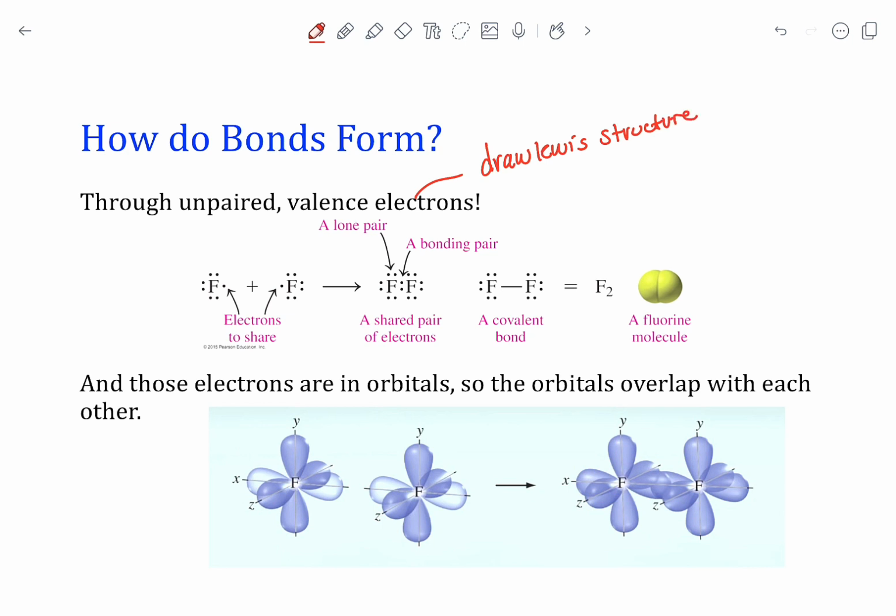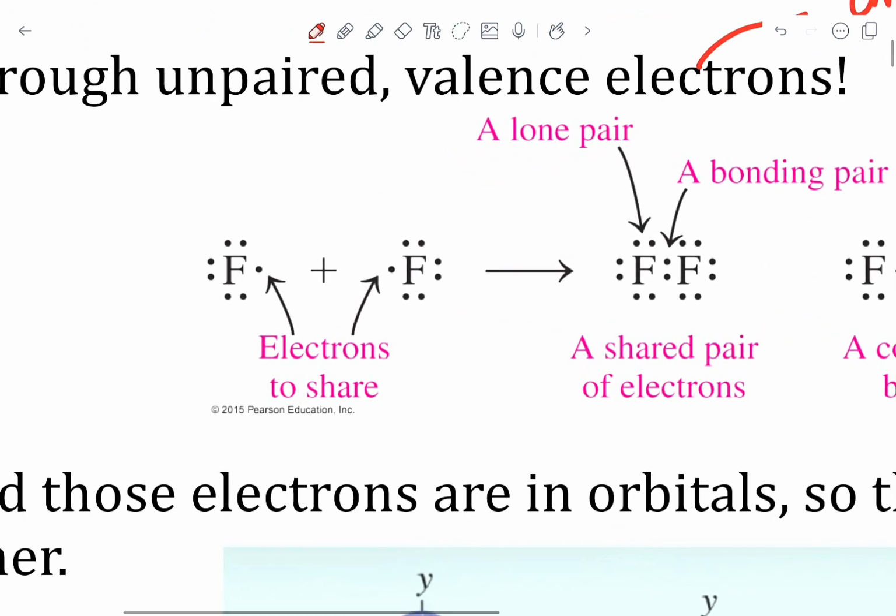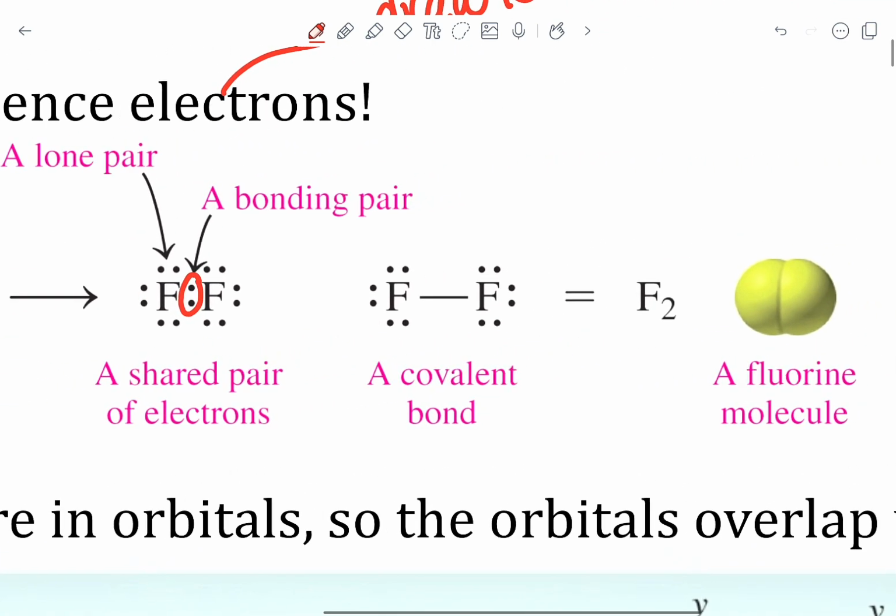Right, when we're drawing Lewis structures, we're counting up all of our valence electrons and we're putting them around our molecule in order to form the bonds. So we have the example here that we've seen in the past of the formation of the fluorine molecule, F2. We have our two fluorine atoms, okay, they each have one unpaired electron. And what happens is each of those fluorines says, well, I need one more to pair up to 8 and get an octet, so they share them together. And that shared pair of electrons is what forms a covalent bond. We've looked at that in our previous lessons.